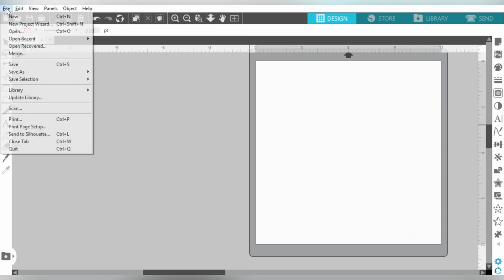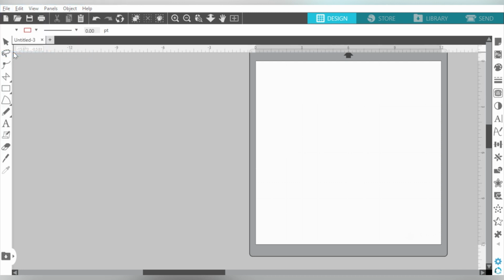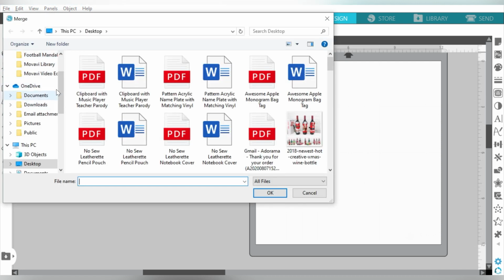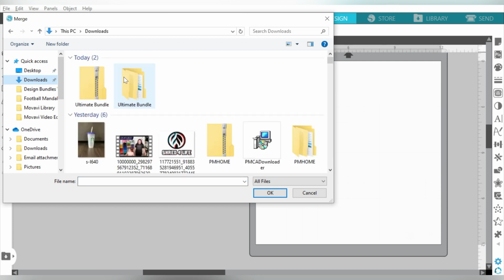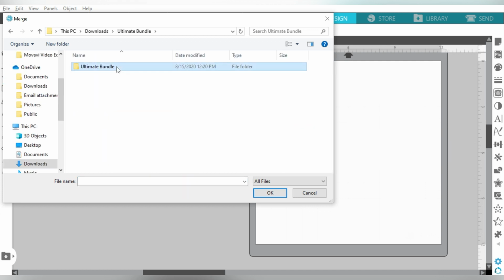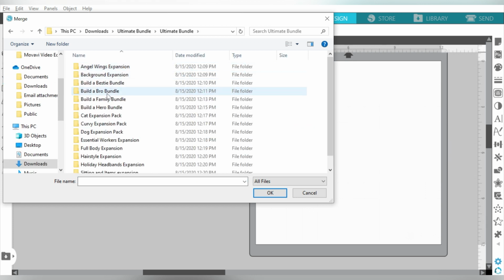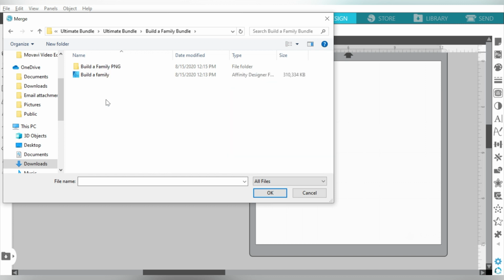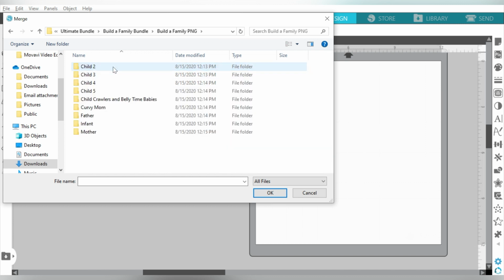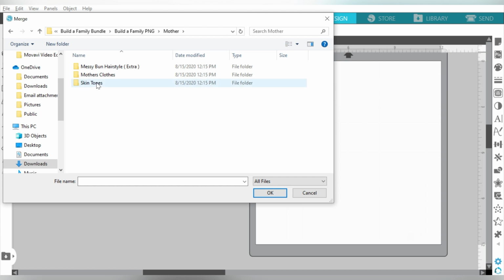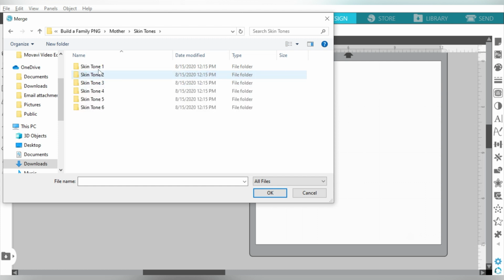You're going to simply go to File and Merge, and then you can locate in your Downloads folder that Ultimate Bundle, and you can bring them individually this way. So I would go to Build a Family. Okay, now I've decided to do my daughter and myself, and so I will start with Mother, and I'm going to start with skin tones.